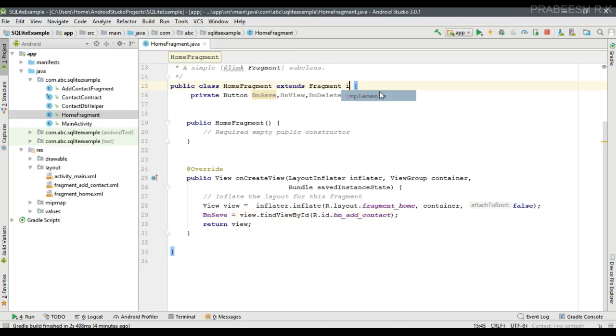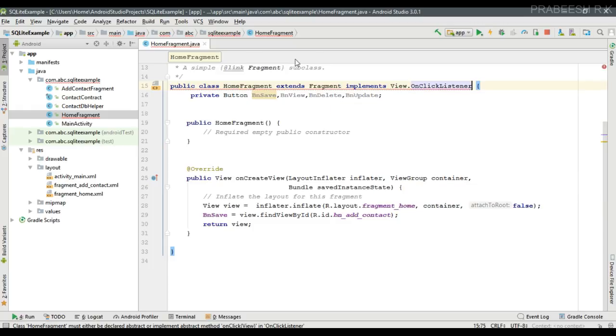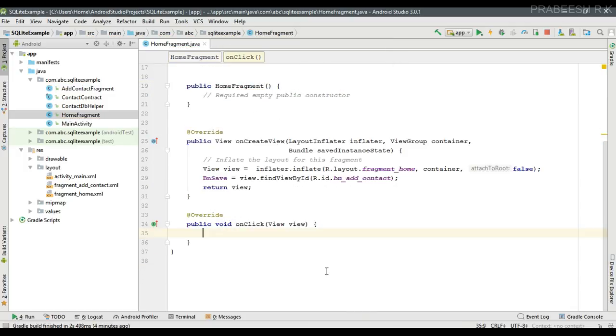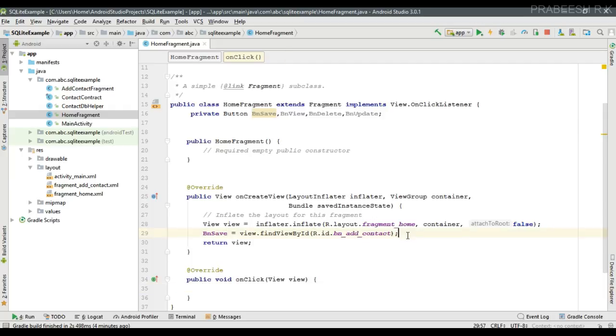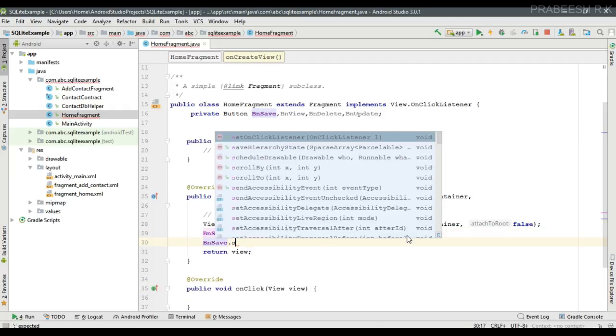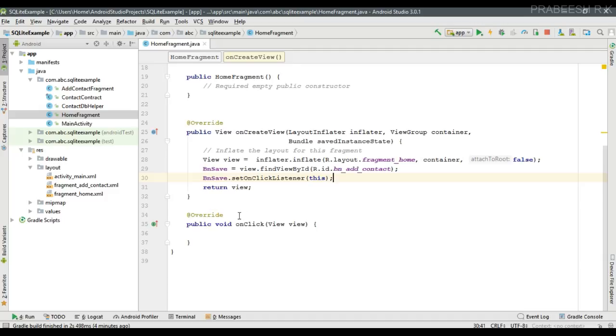This fragment implements on click listener, so you need to implement the method onClick. Now we need to register the click listener for the button: bn save dot set on click listener, this. Okay, from here we can handle the button click.